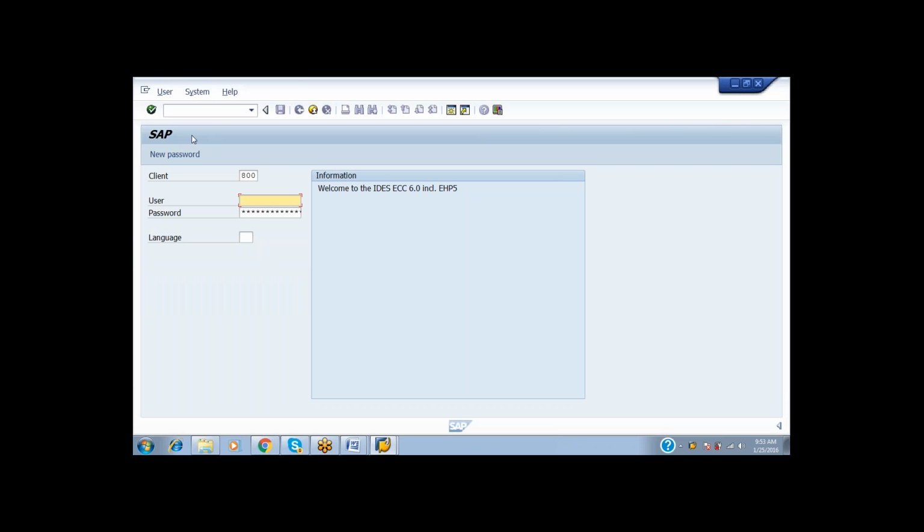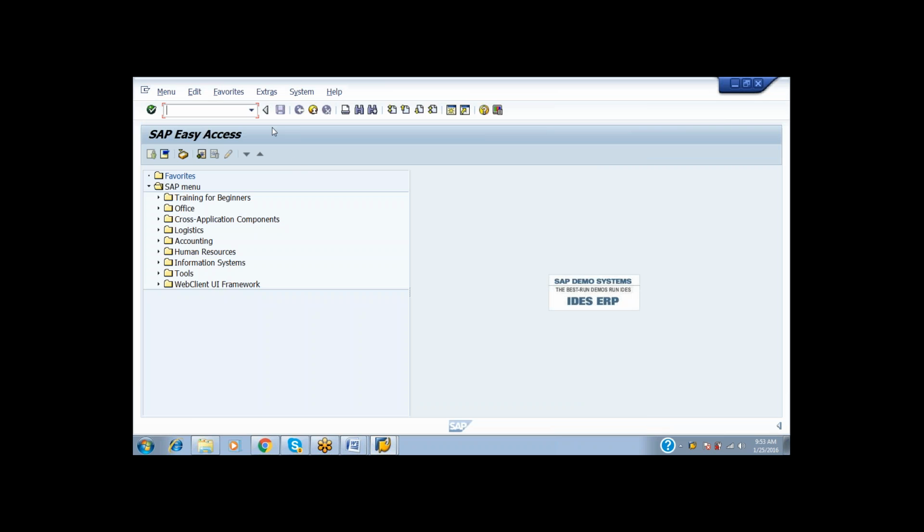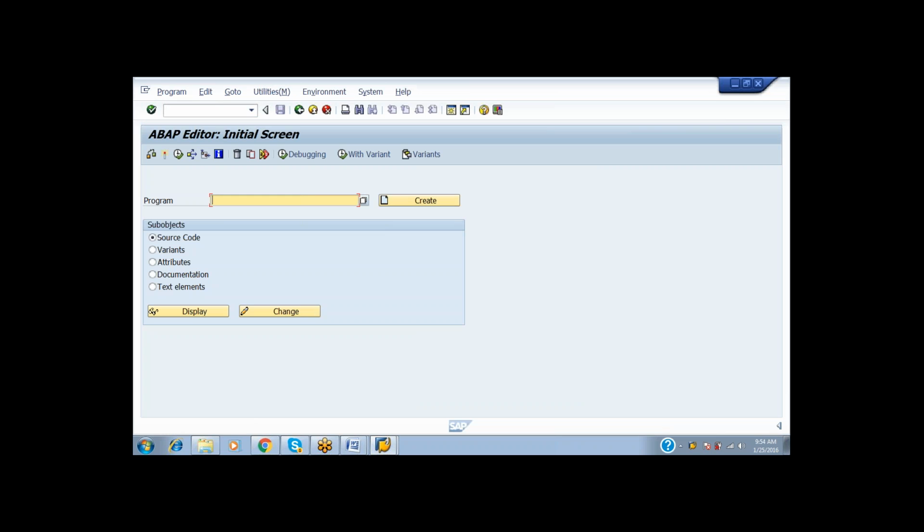After entering this, the tool which we are using here is SE38, the ABAP editor, which we have seen in the previous videos. When we enter SE38, it asks what program you are writing. As we wish, we can take any program name, so here I am taking my program name as Z Interactive.